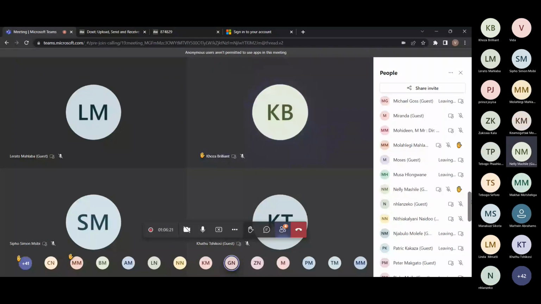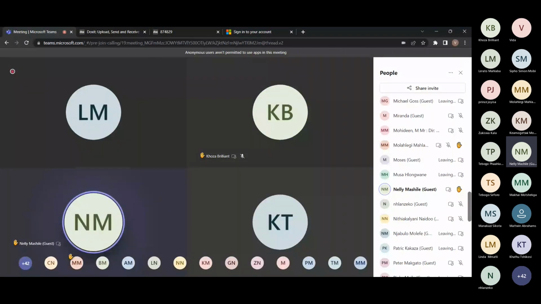Okay. Hi, Vida. I just wanted to find out because you said we'll still have access to the Doxit platform. Is it forever and ever, or is it a limited period we're going to have it? Do we subscribe if we want to continue using it? Can I just please get more info with regards to it?